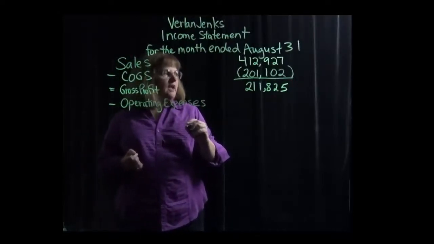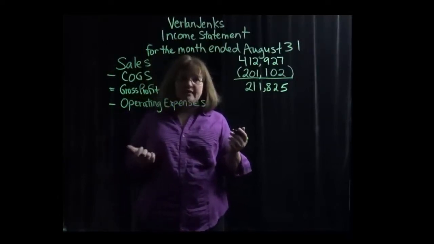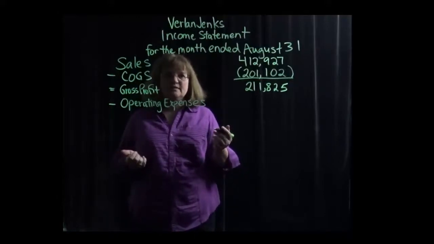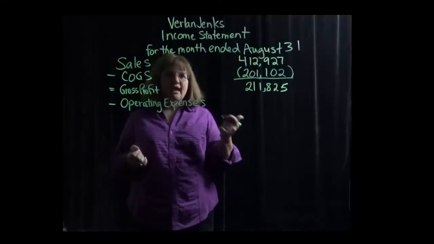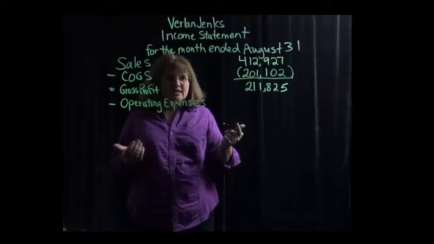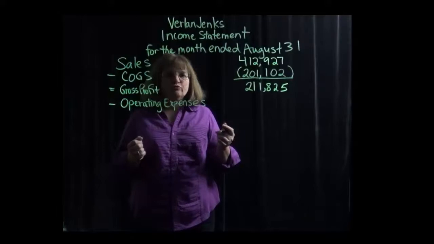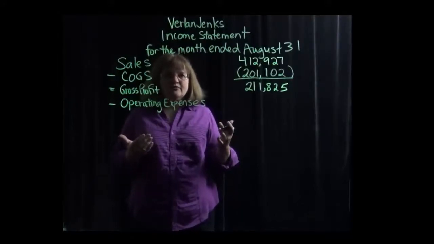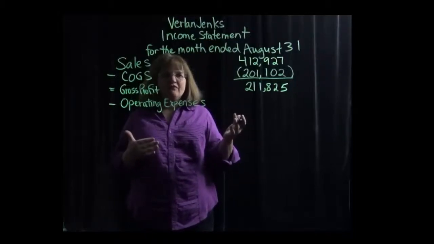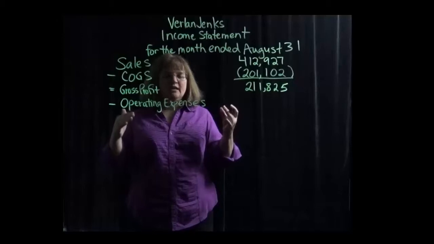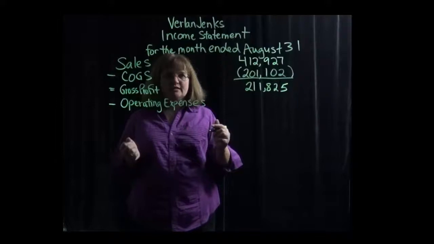In this company, the operating expenses, first I should note that operating expenses are sometimes separated into selling expenses and general and administrative expenses. The selling expenses are all those that are directly related to selling the products. So things like advertising, the salesperson's commissions, anything having to do with the actual store, display room, or showroom. If you were depreciating that facility, that would be a selling expense. In this problem, we're not given enough information to be able to tell between selling expenses and general administrative expenses, so we're just going to lump them all together into operating expenses.